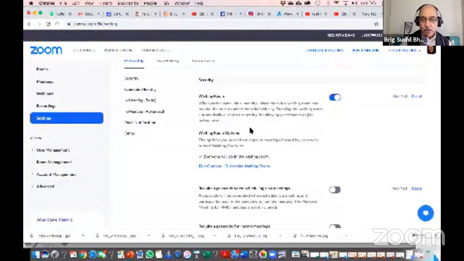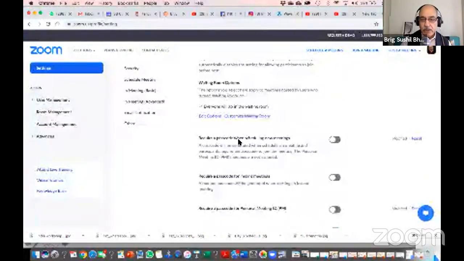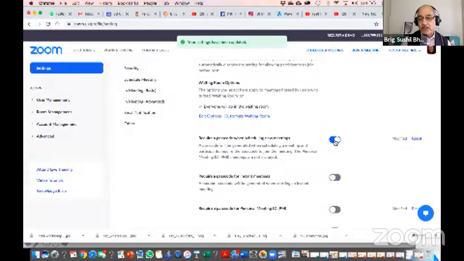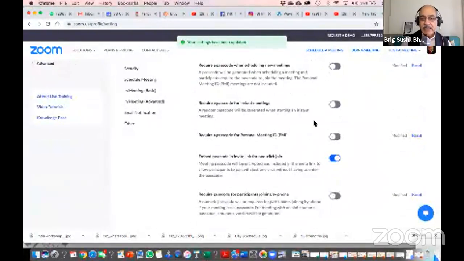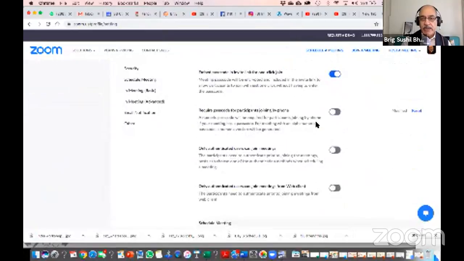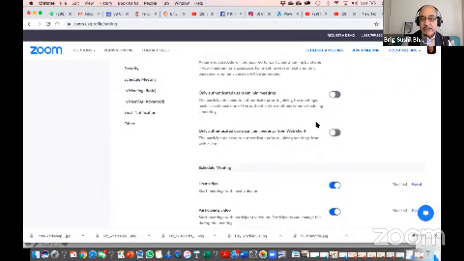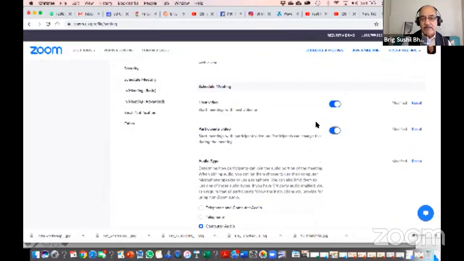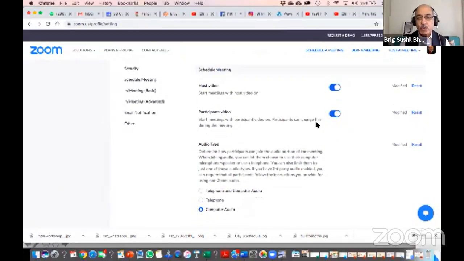You go further to various other options that require a passcode. I've not enabled it. If you do this, then it'll always ask you for a passcode. So go like that and keep seeing wherever you want to enable, disable. This is a very long list, and I will not like to go through everything, but you have to go through, and it's self-explanatory. It also has a learn more option, so if you don't know what it really means, it'll give you the explanation.